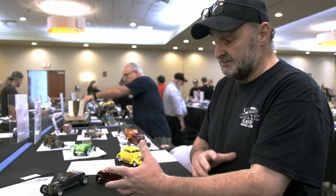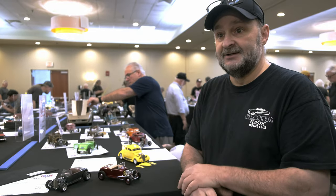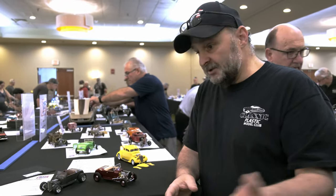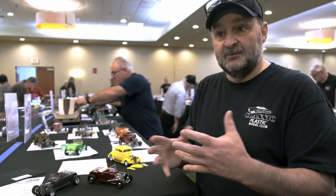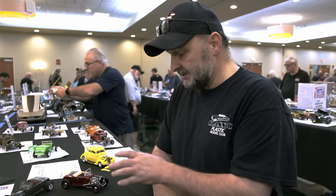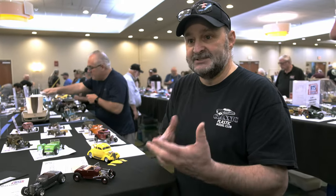It's a nice model — it's fun to build. I just love the contrast of how different the two models are from the same box. That's what gets us excited as builders. We all could buy the same kit and come up with a completely different way of how it should look. It's so different. There are things I love about yours and things I love about mine — that's what makes it special.